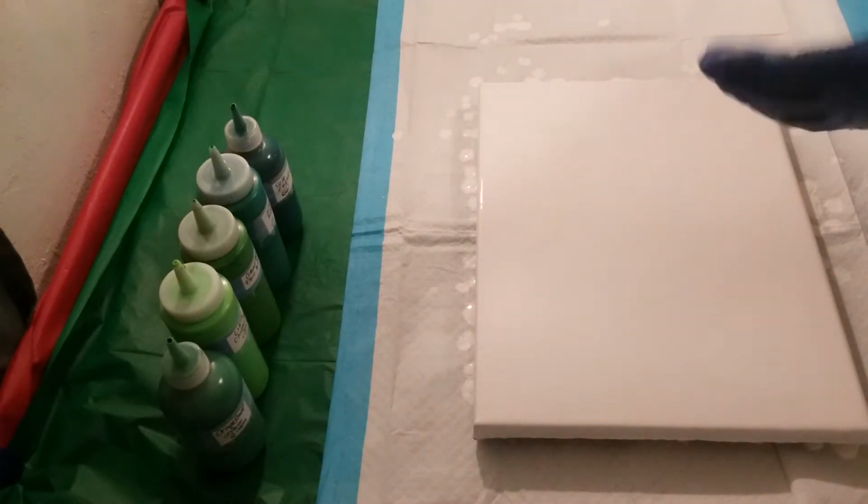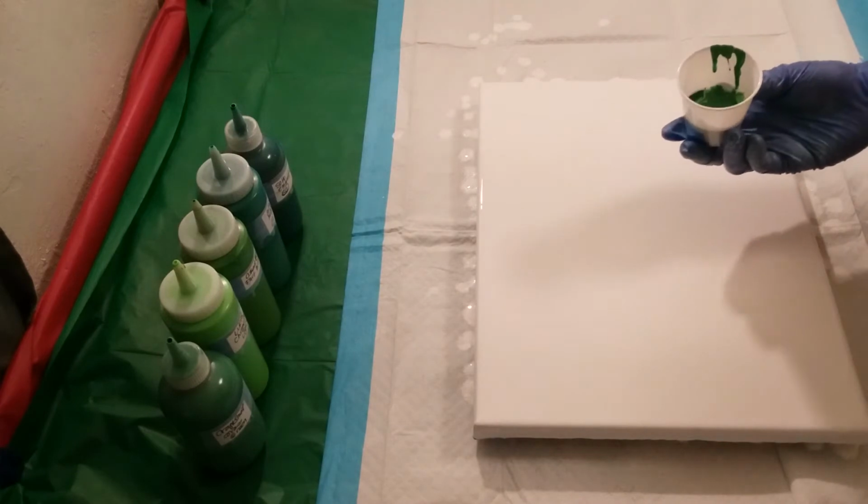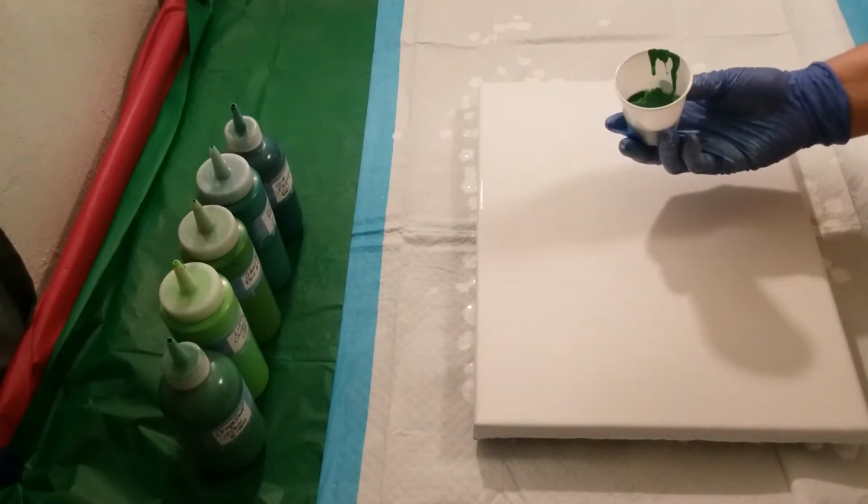So I have my tape on the bottom. I'm reusing my cup. And it's been a really long time since I've done a flip and drag. And, you know, of course I want to do a good one for Christina. So I'm just going to go ahead and do it.